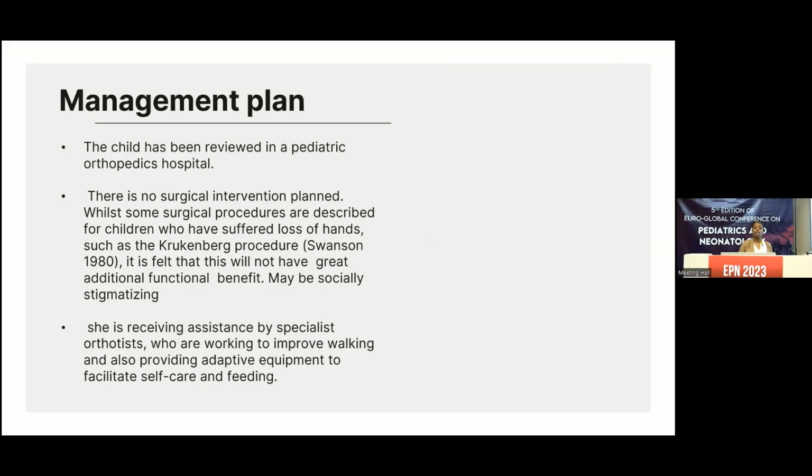This child has been referred to the pediatric orthopedic hospital. No surgical intervention is planned, although surgical interventions like the Krukenberg procedure are described in the literature. It's felt that this will not have any additional functional benefit for this specific patient, and it could also be socially stigmatizing. So there is no surgical intervention planned.